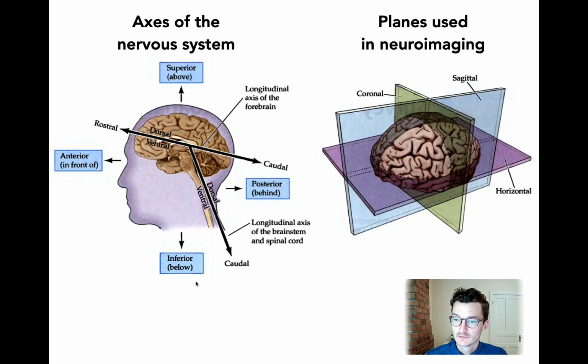And so we can talk about a horizontal section. So that's like looking down on the brain from above. A coronal section, so that's like looking at the brain from the front, or a sagittal section. It's like looking at a side view of the brain. So the image on the left here is actually a sagittal section of the brain. But again, you might come across an MRI image and it'll say, a coronal section of the basal ganglia. What does that mean? It means that you're looking at the basal ganglia, the subcortical structure, from the front, as if you were looking at the person face on.